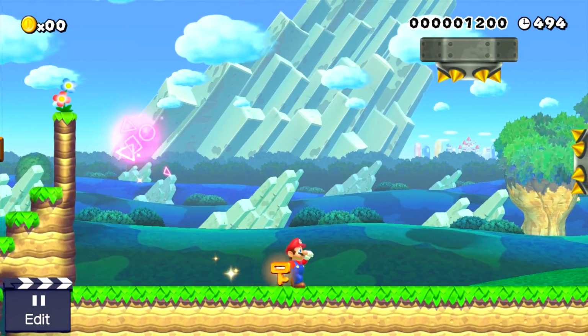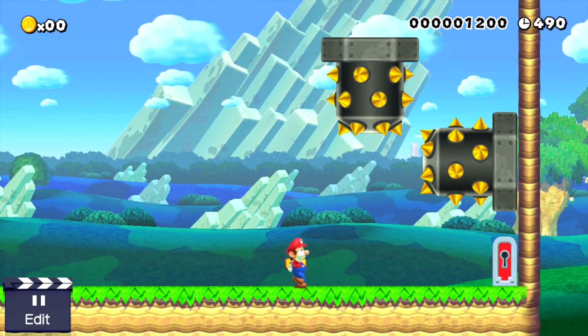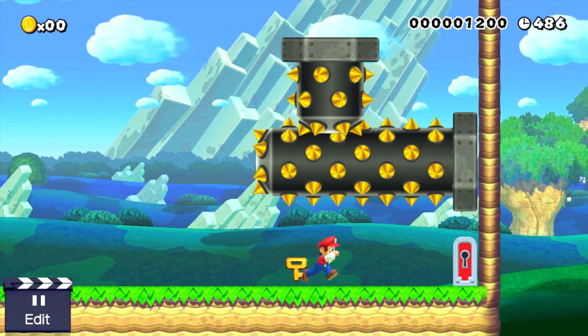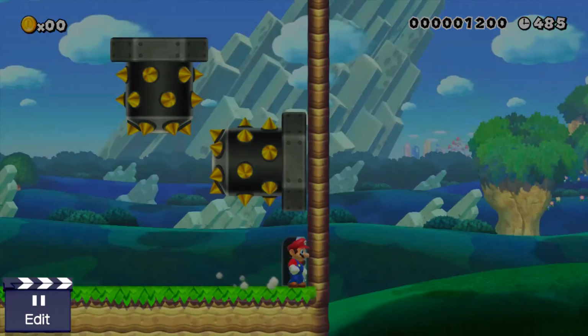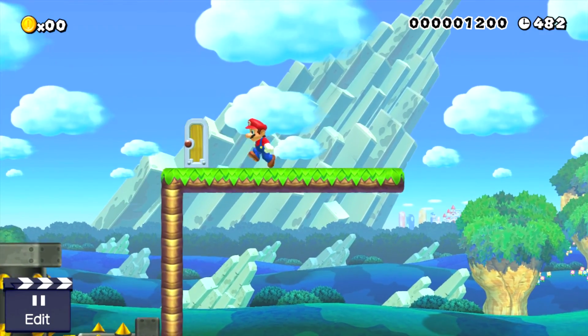Alright, we took out Kamek, and now we have the key, and I thought those skewers would actually go further, but nope. Might have to put a second one, but you have the key, and it unlocks the door, obviously, and then you're free to progress.